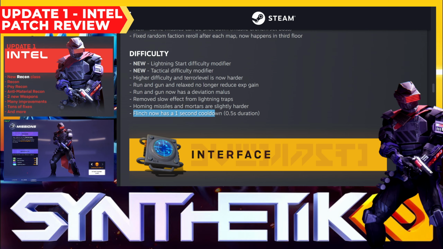Okay, so that takes us back to the patch notes. Just read this a little bit quickly. What do they say? So new tactical difficulty modifier. I don't think they say anything else about the tactical difficulty modifier. Okay. So I think that since that doesn't give you additional experience or a penalty to experience or your outgame currency, I think it's just a different way to play the game. We'll be interested to see how that's different.